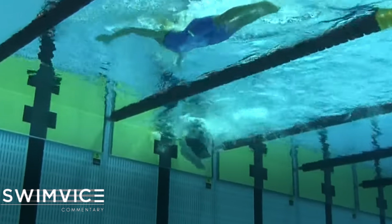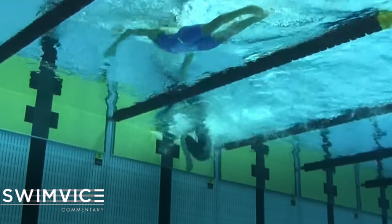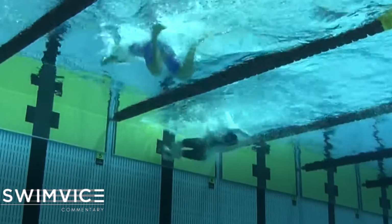So driving from her core, bringing her knees in towards her chest to position her feet perpendicular to the pool floor, and at the same time, just like you saw with Regan Smith, is to tuck her elbows behind her head and position her arms quickly into a streamlined position before launching off the wall.